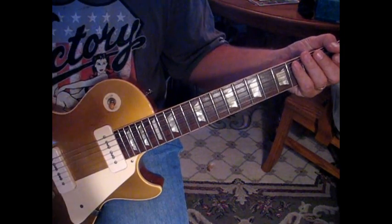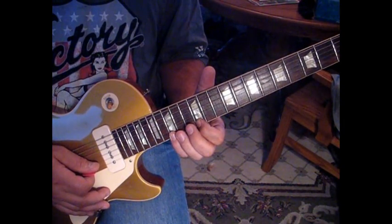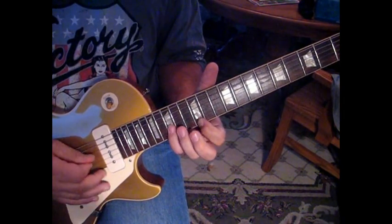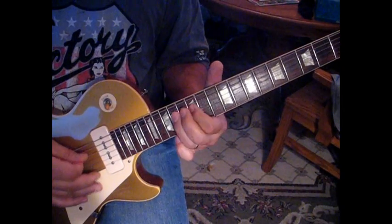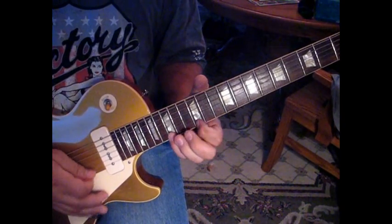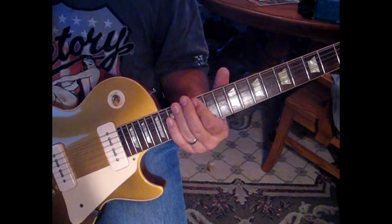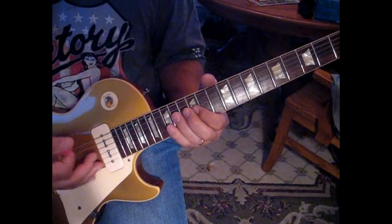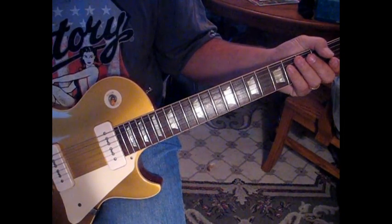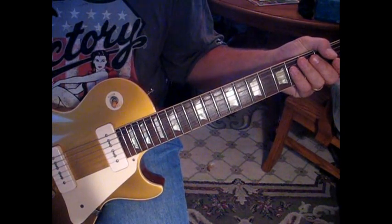There's another guitar soloing in there, and if you want to solo you can use the E minor pentatonic or E minor major scale. That will get you the final solo if you want — just end up on an E note. Play along with the song and that should help you. Maybe I'll do a play-along and see how all this fits together.